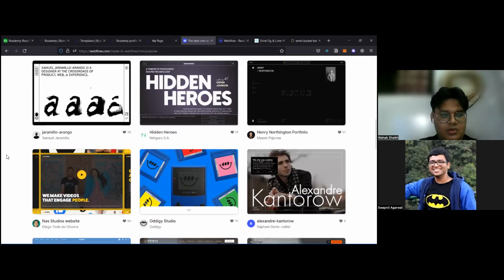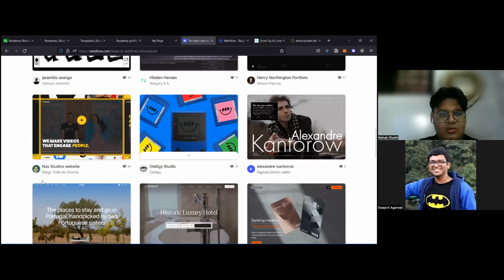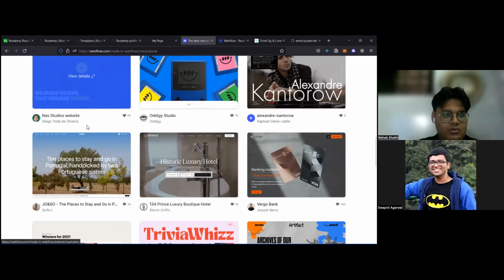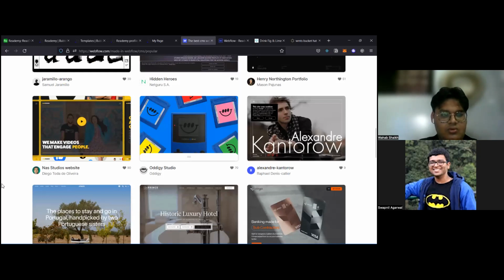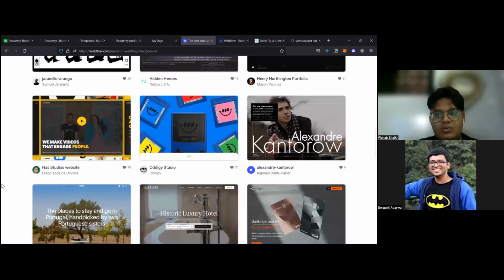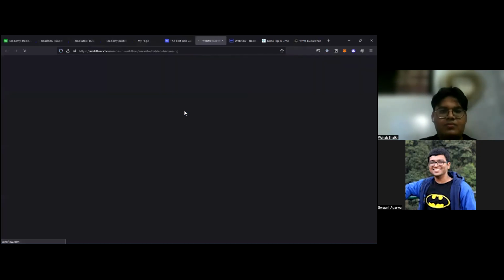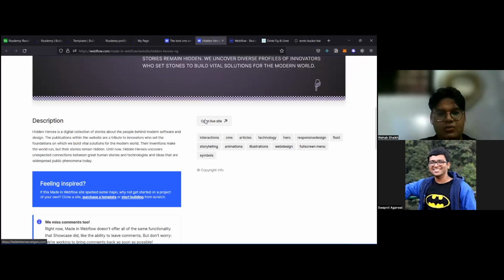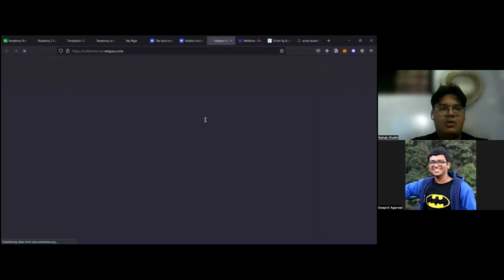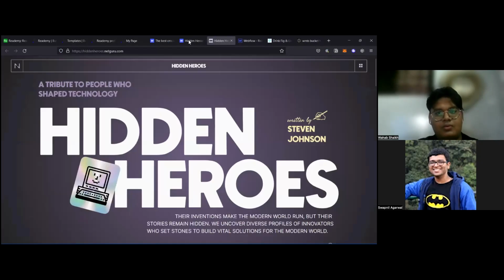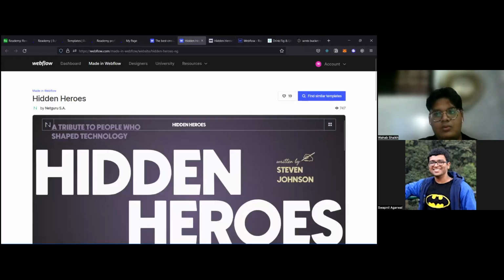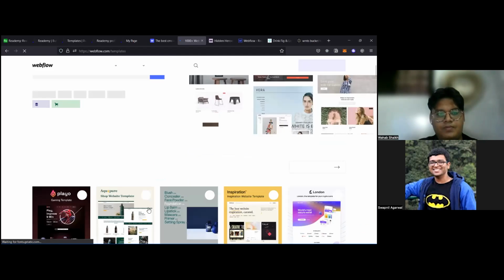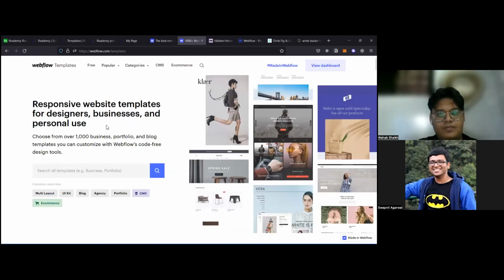Data website. So NAS Studio is also minimalist. So there's a website Hidden Heroes. I feel there should be individual pages of multiple heroes. Maybe go left. Just click on find similar templates. I think this is like a showcase, and when you click on find similar templates on this page, you'll find templates. Yeah, let's click on CMS in the top filter.